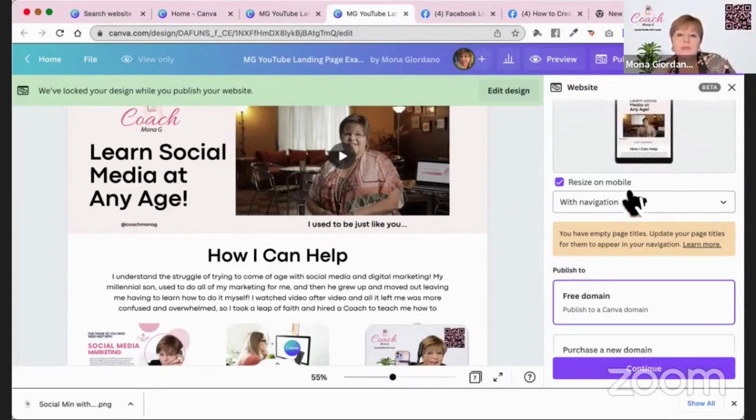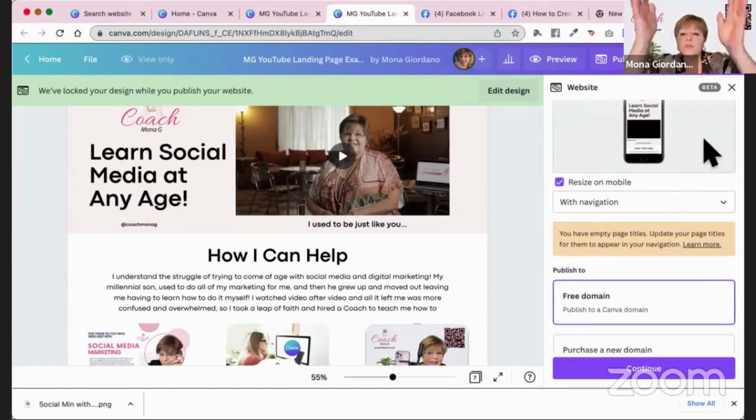Okay, so I always use navigation, but you don't have to on a landing page. On a website, it's very important because a website on Canva is one big long page with different segments, and each one of those segments they can get to through the navigation bar.